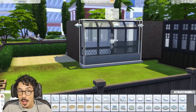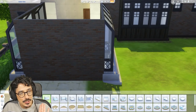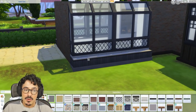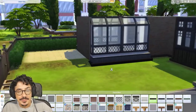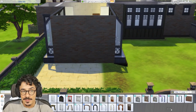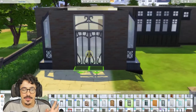Because yeah, I went ahead and I was just like, you know what? I'm going to do this. I'm going to just do it on a whim and do what I think rather than what the client thinks. So that's what I went ahead and did. And I kept the floor plan the same as what I sort of had in the brief when we were going over the build first off.